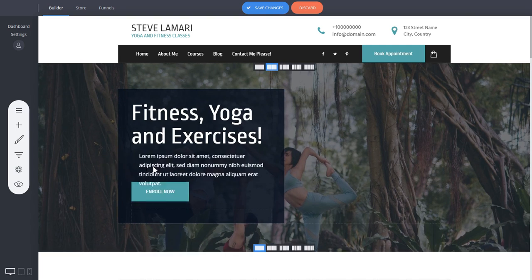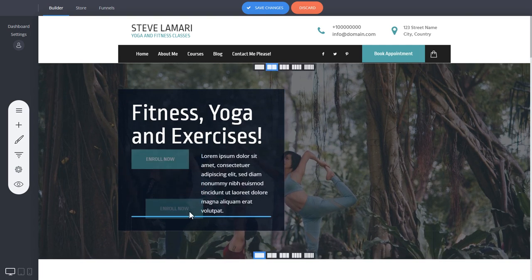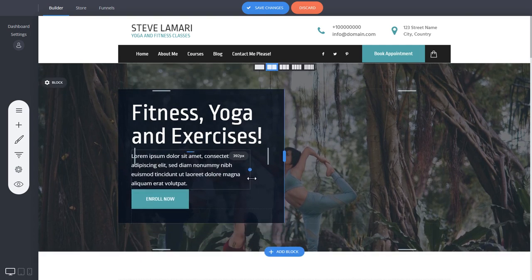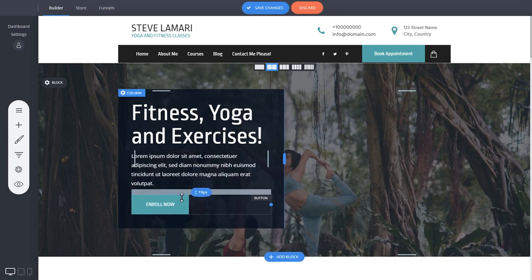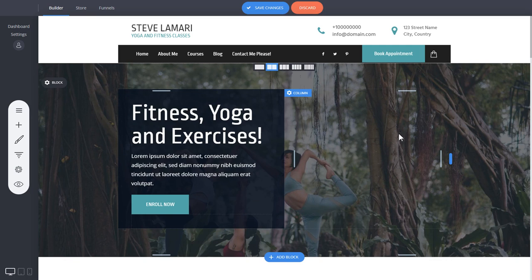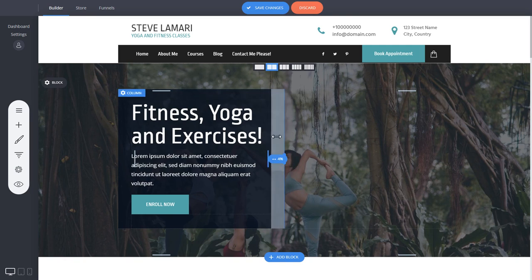You can have them on the side, you can have them on the bottom, and you can also resize them like that. So you can play around, you can get a feel of it, spend a few minutes to just get a better feel of how everything is working. But as you can see, it's so simple, and you don't have to know any skills to create any design.